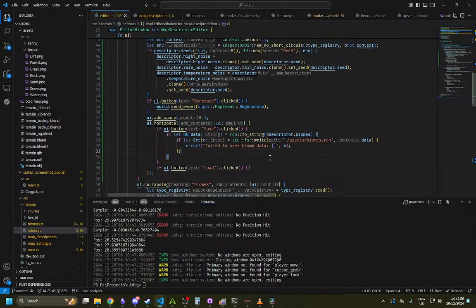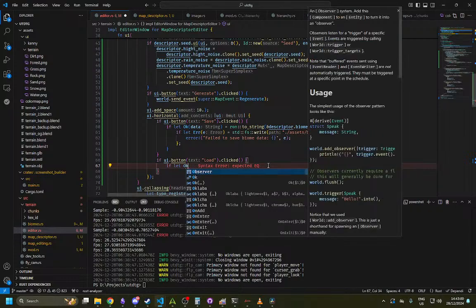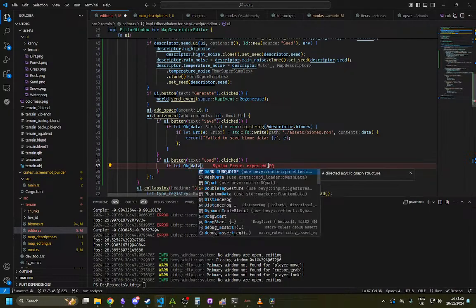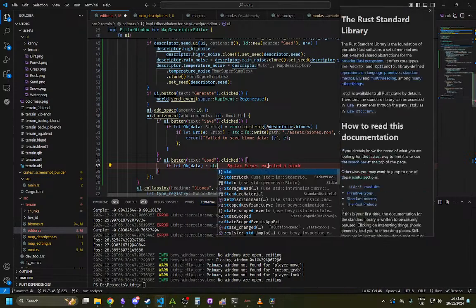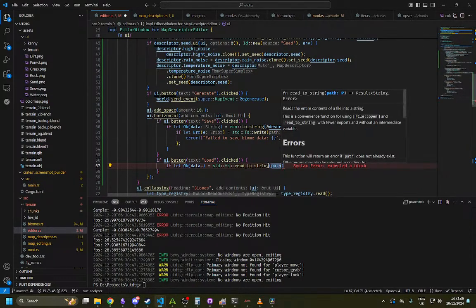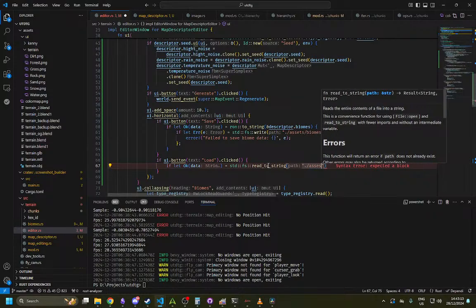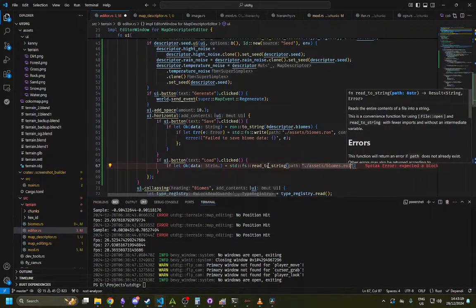Okay, and then load's going to be the same kind of concept. We're going to say if let Ok data equals std fs read to string, path is ./assets/biome.ron.